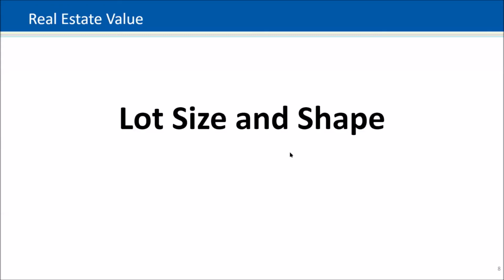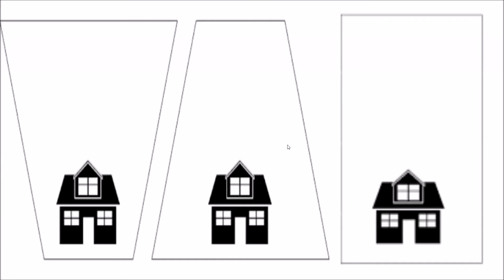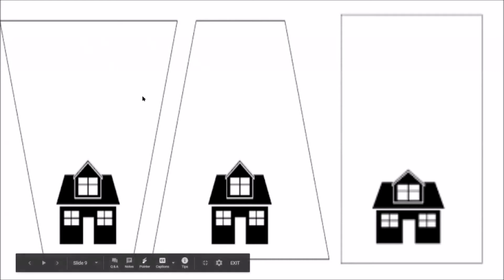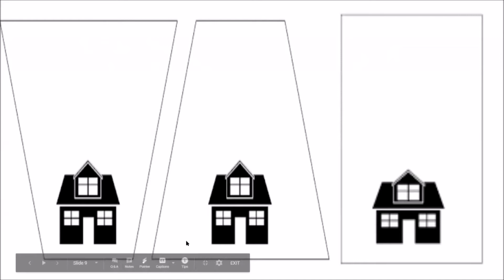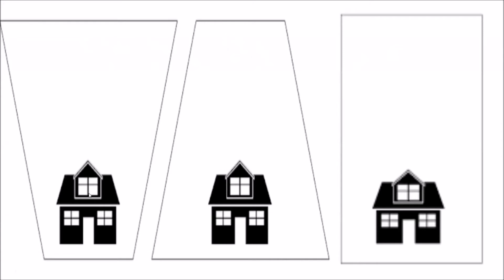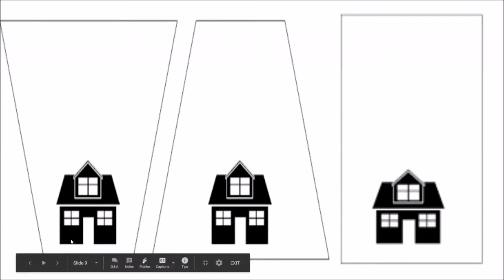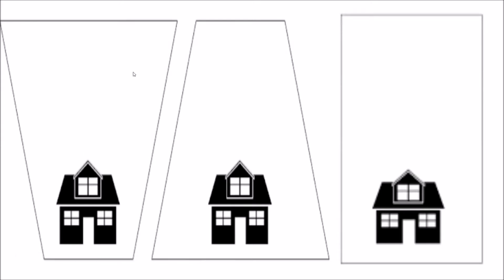Now let's talk about the third topic, lot size and shape. This is something interesting because it's not as easy as 1, 2, 3. There's a lot more involved with lot shapes, but I just want to explain one thing. If you have a pie shape, reverse pie shape, or perfectly rectangular lot, there are so many things to take into consideration. If you have a huge frontage, that's amazing, but if you have a smaller backyard, you might not have as much usable space as you think. Whereas the other way around, you don't have as much frontage with a pie shape, but you have lots of usable space in the back.